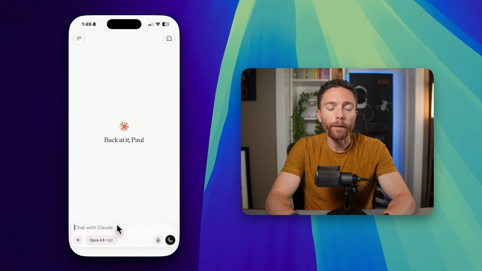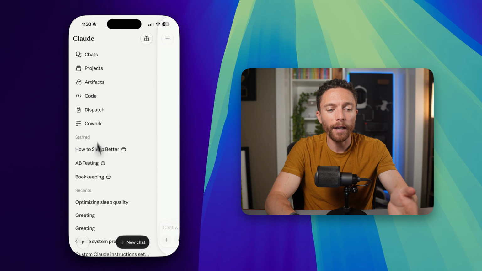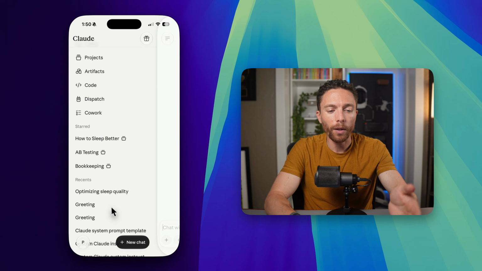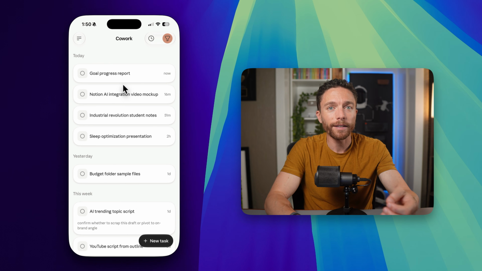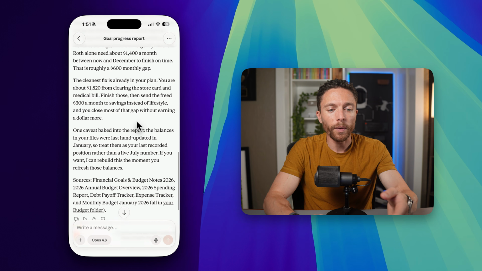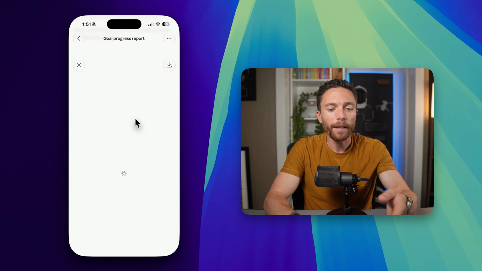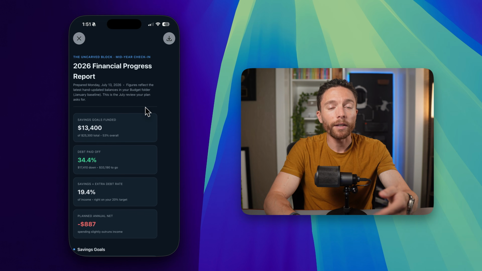That is particularly helpful when you use the Claude mobile app. Opening it up, you can use it with regular Claude chat here, and opening up the side menu, you can see all your recent Claude chats here. But if you click on Cowork, that will show you all the Cowork tasks that are running in the cloud. Here's the one that we just started. Opening this up, you can see the response that it sent when it was finished, and here's the report. So this means that you can start a task on the desktop app and see the results and continue the conversation on your phone, again, as long as your computer is on and the Claude desktop app is open.